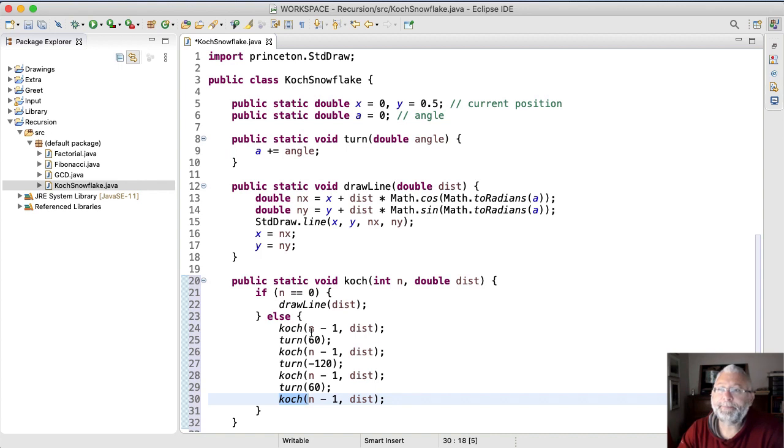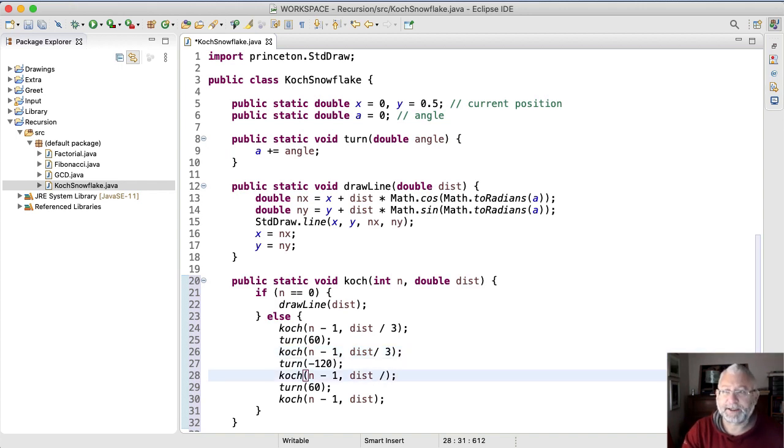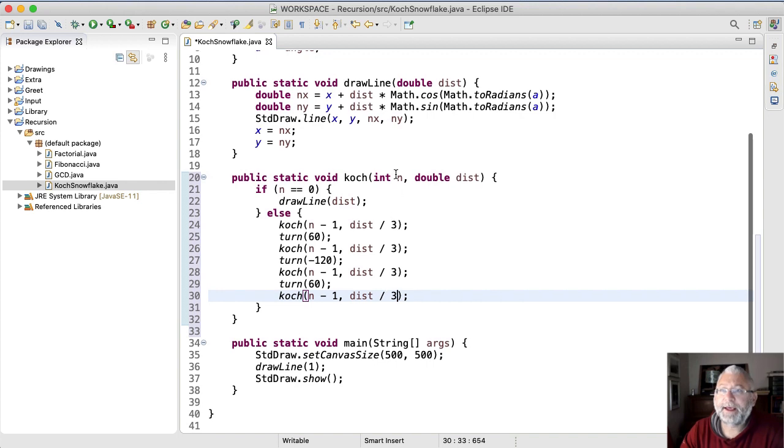And if n is 1, then this will simply draw Koch 0 dist. But I shouldn't be going the whole distance, it should be 1/3. Why didn't you tell me? Okay, right. So easy to make a mistake. Draw a straight line of level n-1 for 1/3, and if n is 1, then n-1 is 0, and this will simply draw a straight line. Of course, if n starts off with 0, it will always just draw a straight line.